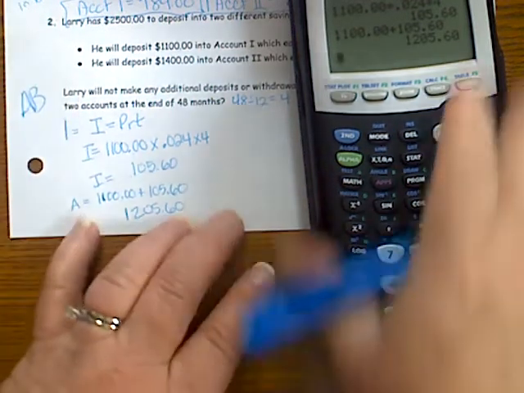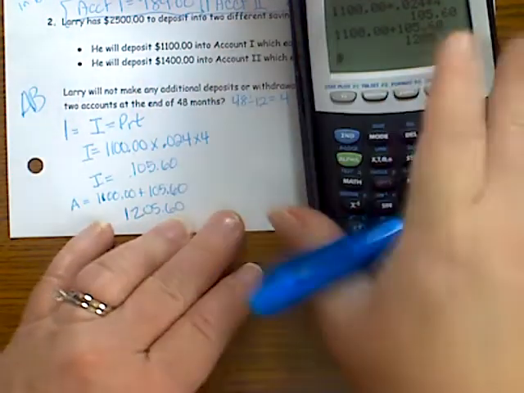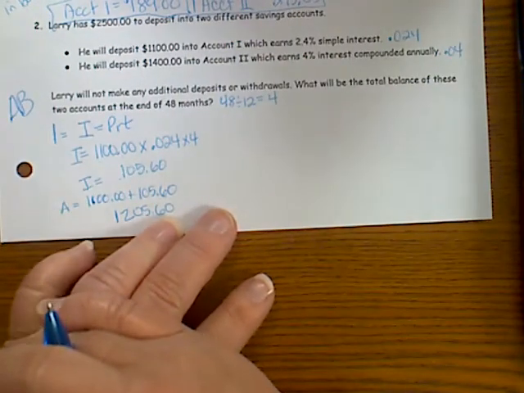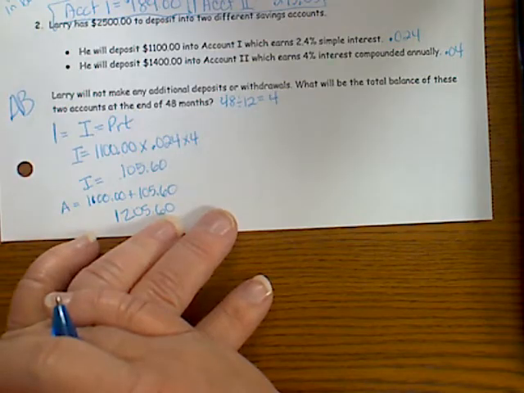$1,205.60. We're not even done with this problem. This is why I said this might take you a while, but it's okay. You have 2 days, so don't rush it. If you get it wrong, I'm just going to hand it back to you, so then you have to redo it all.